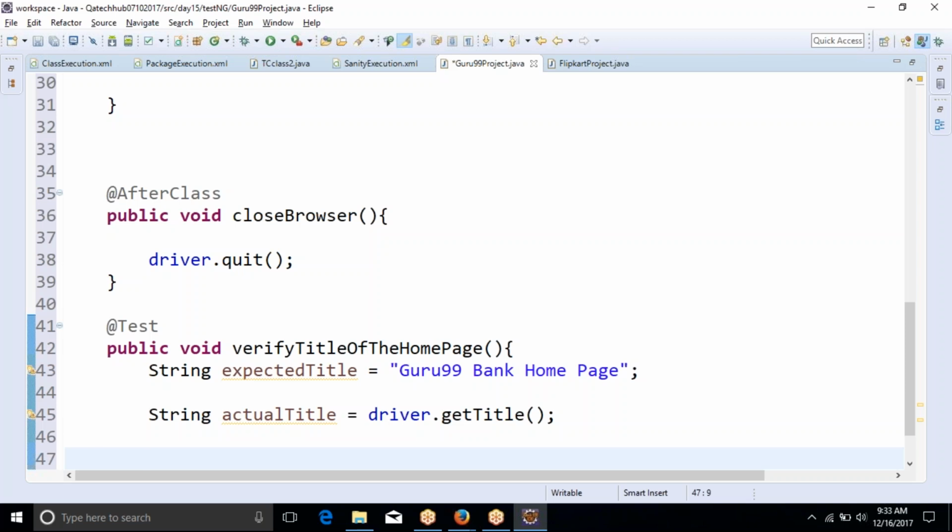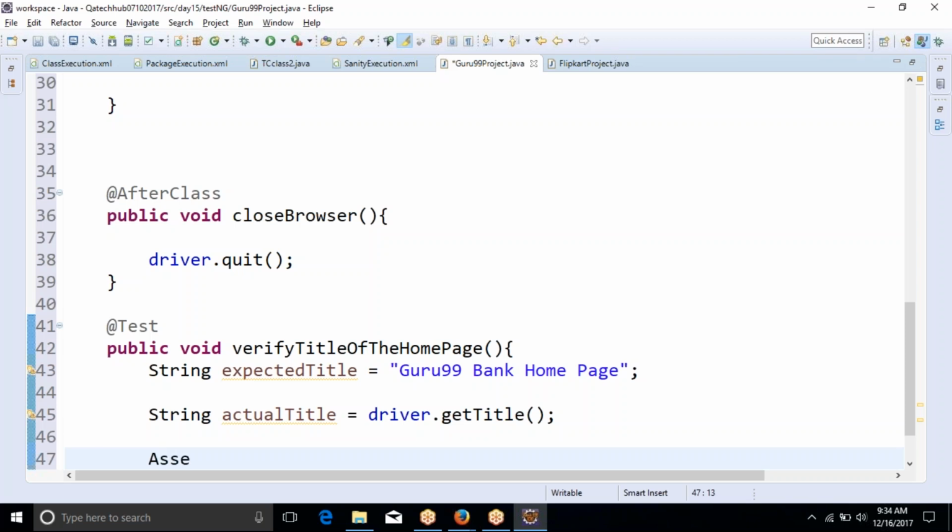That can be strings, integers, booleans, or checking whether a particular value is null or not: something which you know, and something which you're getting. If they are the same, the test case passes, else the test case fails.